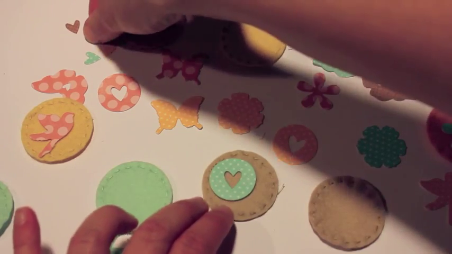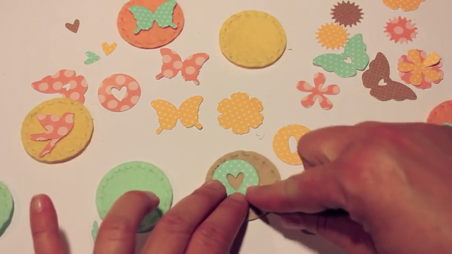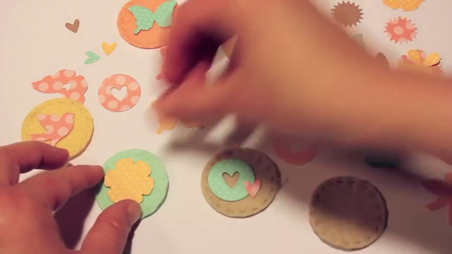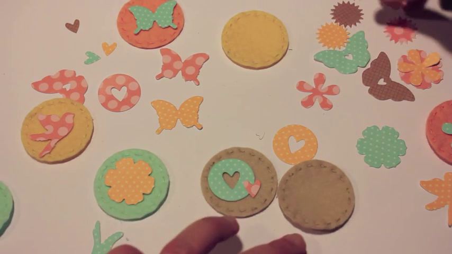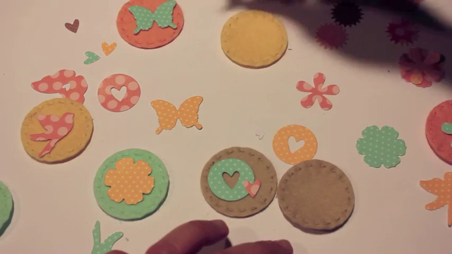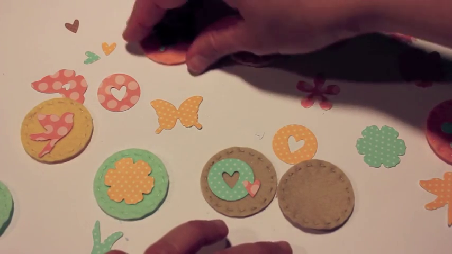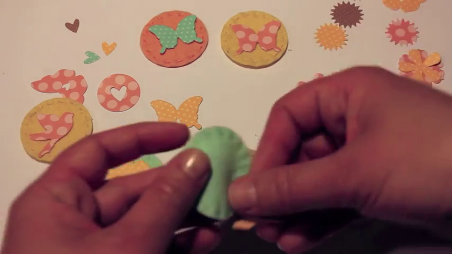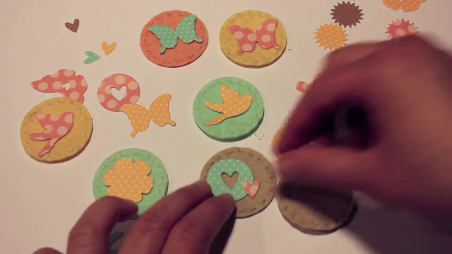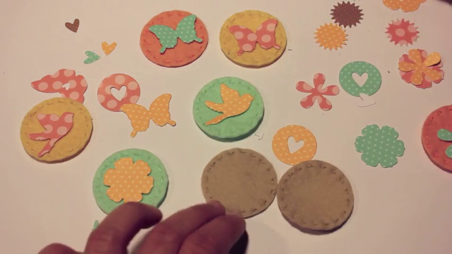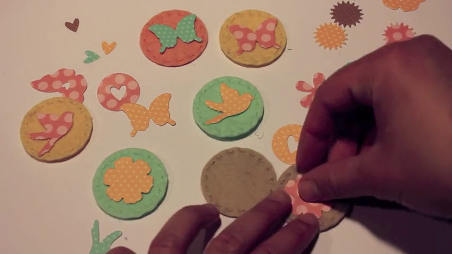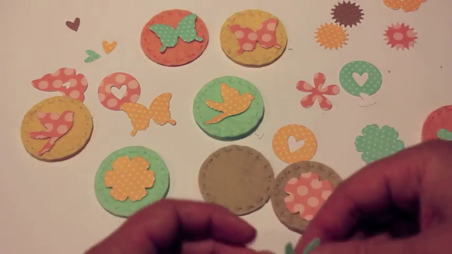That's from the Love Lives Here die set and I decided actually not to use these. So I really just laid out my circles, die cut a bunch of shapes and then I'm laying them out onto the felt shapes to decide what I really want for my felt badges. I knew I wanted something summery, something springy and I kind of kept with the color palette of Aqua Mist, Summer Sunrise and Melon Berry. So I've got some craft antique linen felt kind of color in there too. I'm really just playing around and figuring out what I want.